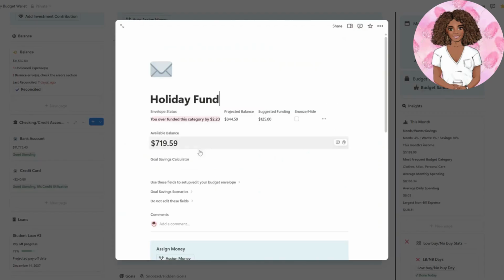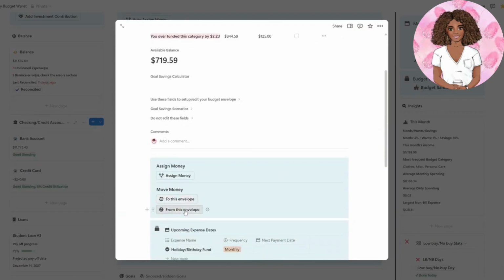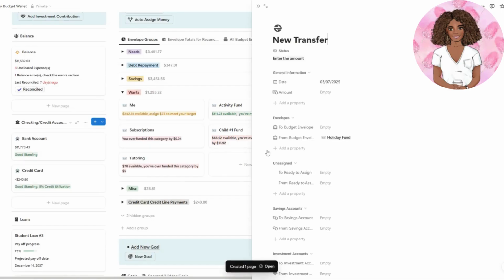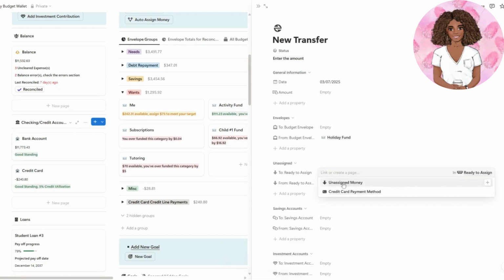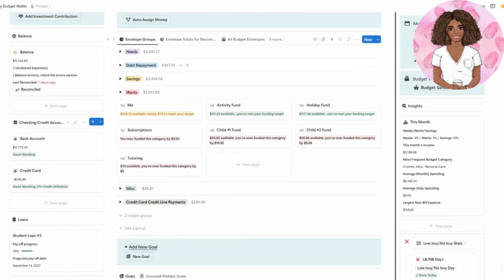So let's take the money here, $2.23, and we'll send it back to unassigned. Oops, $2.23. Okay. And there we go, 717.36 available for the holiday fund.